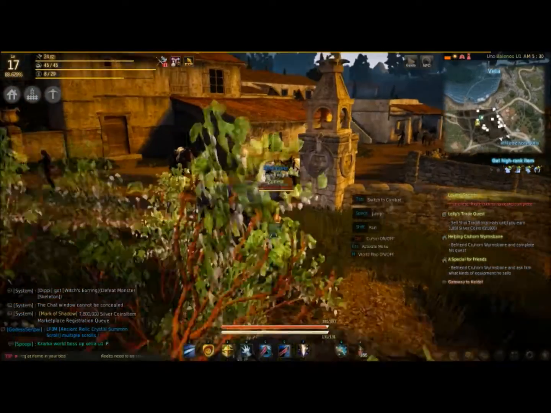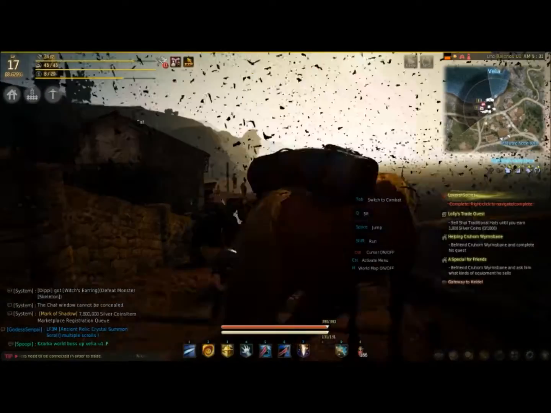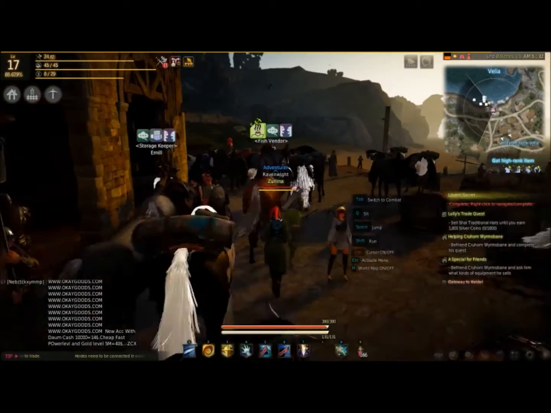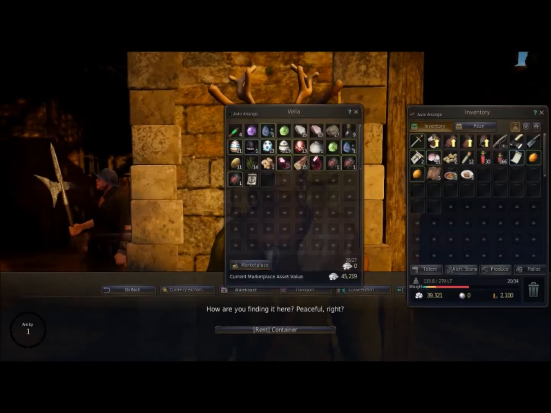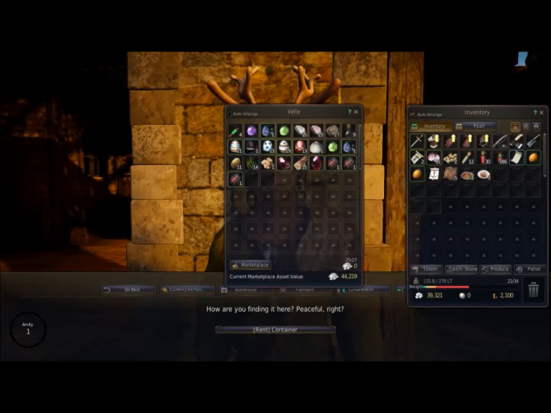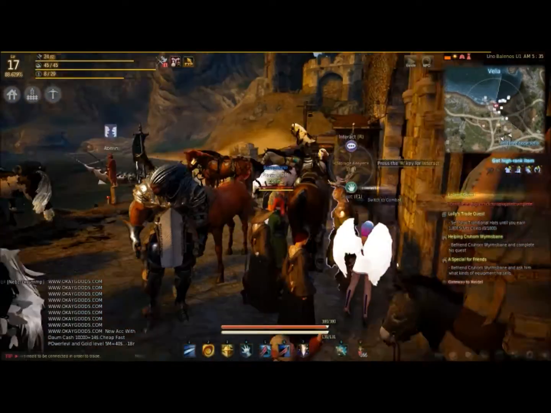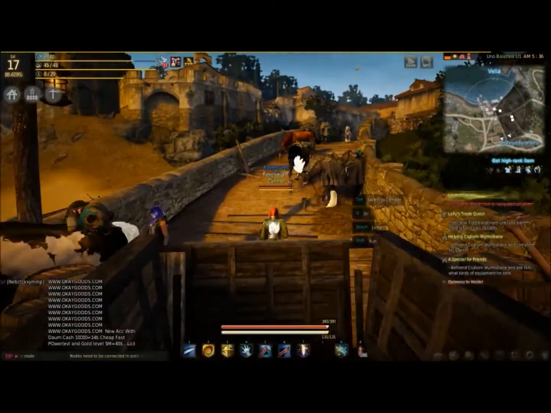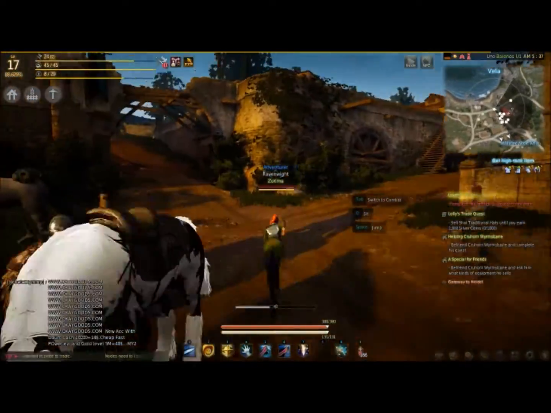So let's get started. Right now, the Cherry Blossom Festival, or whatever they call it, the spring event, is in full swing. So I want to show that, and let me go to my warehouse here because there is a ship license. I'm going to go ahead and grab it, take it with me. Okay, because I built my first raft. But I'll be doing that a little bit later in the episode.